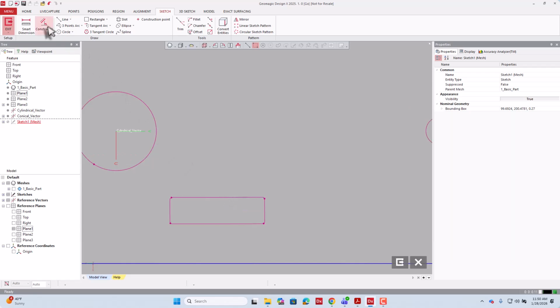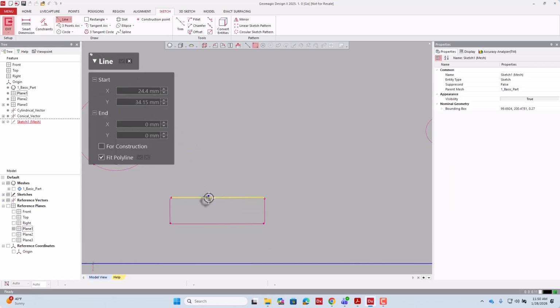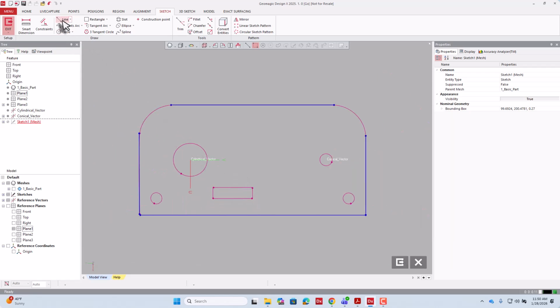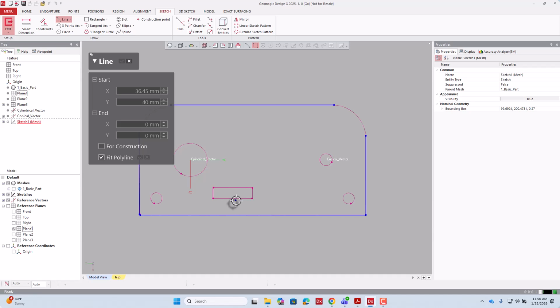So we can hit escape. If we select line 1 and line 2 with a single click, it'll make a best fit line between these 2 segments, which is not something that we need. So you can click on line, hover, double click to make a best fit line. Like that.